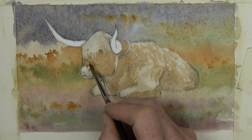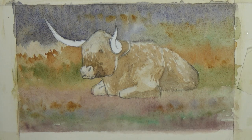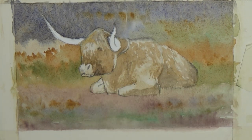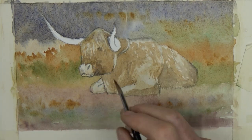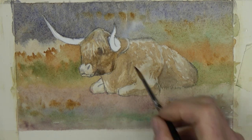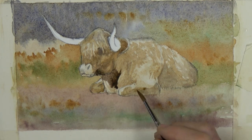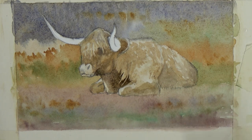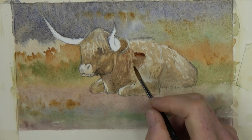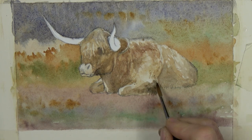You can mix ultramarine blue with burnt sienna in the same sort of way — you get rich warms and rich darks. Now I'm tapping in some negative spaces in and around the head, trying to suggest the lumps of hair hanging over the forehead and down over the face. I'm working negative space — looking at where I need to leave areas that will catch the light further on. I'm painting what you would see between the hairs, while also putting in more mixes of violet, oranges, and raw siennas to deepen the lower parts of the body, the shoulders, the flanks, and deeper areas.